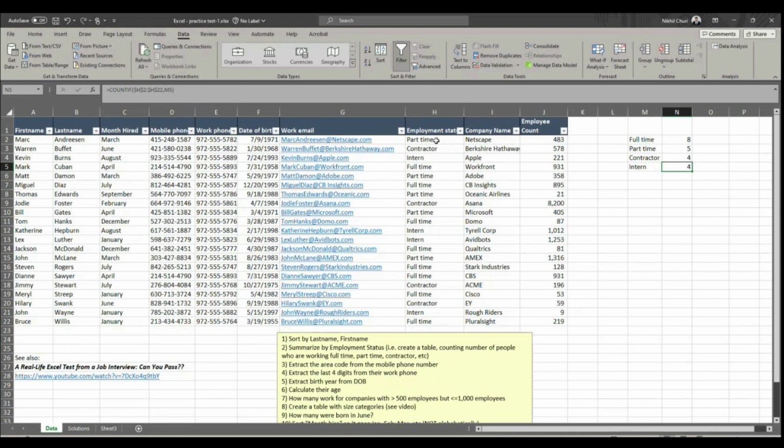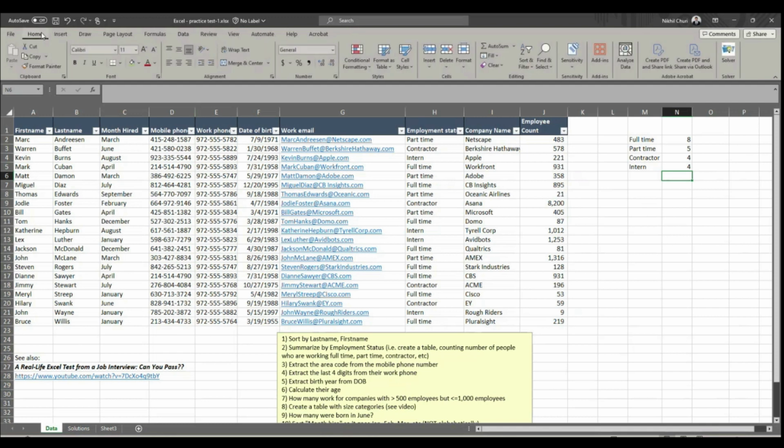Just one more check: if I select all of these, it is telling me there are 21 counts. To make sure the count is correct, I can manually count, or select all these, get 21, or there is a function called AutoSum. I'll go to the Home tab, and within the Home tab there is a function called AutoSum. So AutoSum all these, and it's 21. So that confirms that the count is correct. So that completes my second part also.